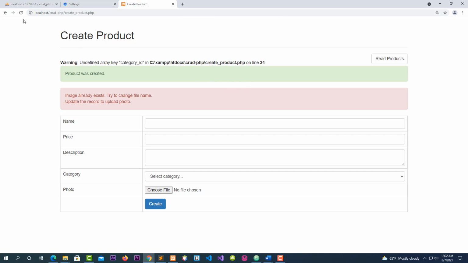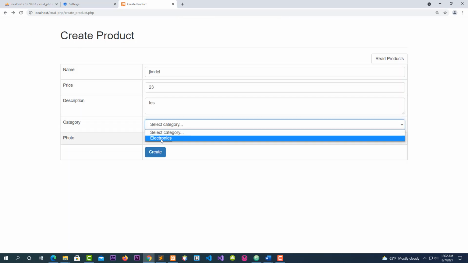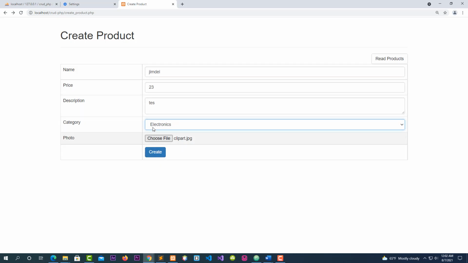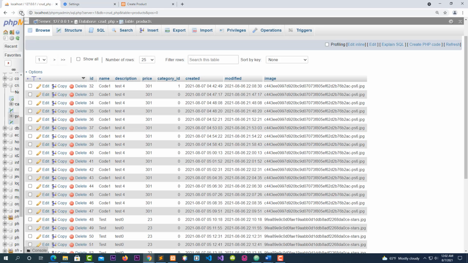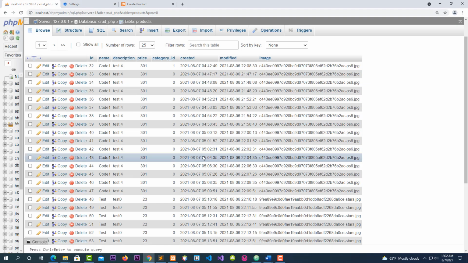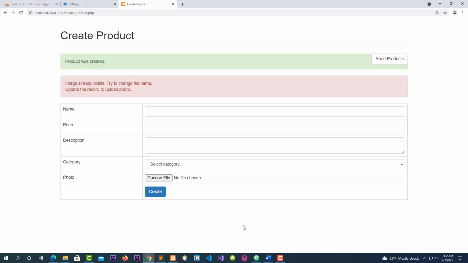Now when I refresh it, we have to go back and send everything again, and create. Now the product was created, even though the image already exists. I refresh here, and now we have no error message. Let me create one more product, because we cannot read the products yet.